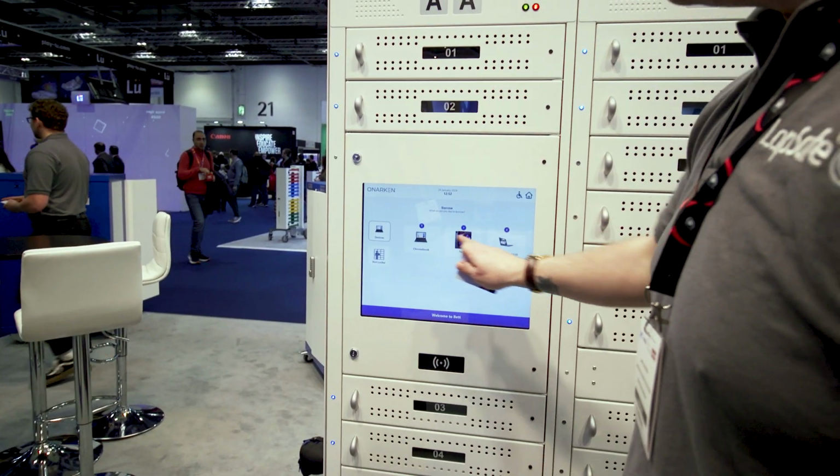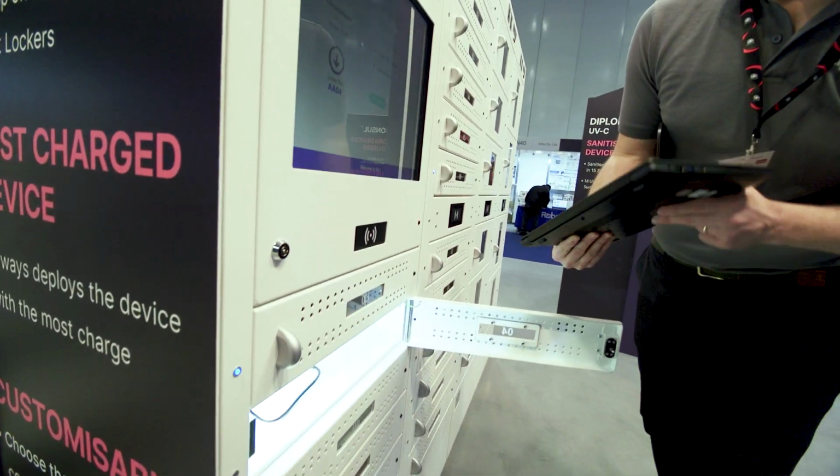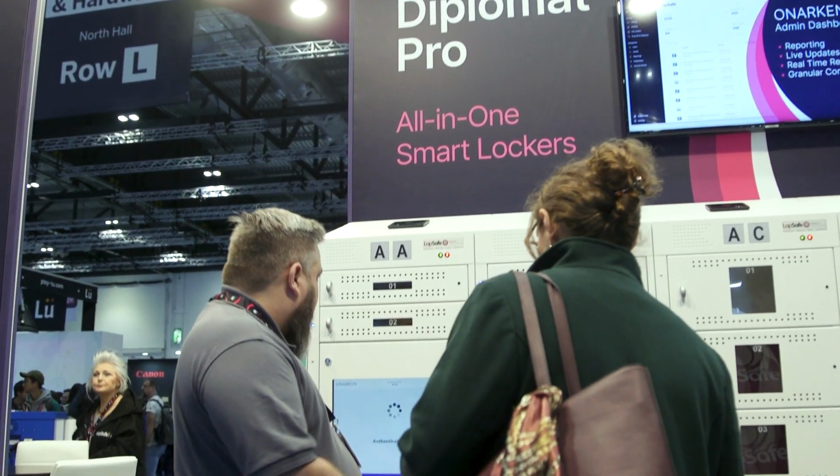Anybody that's not in the system and eligible to borrow will not be permitted to borrow a device from that unit. A simple scan of their card, follow some on-screen instructions, enable them to borrow a charged laptop and book it back in the same way. The benefits of this is that a user has now ID'd themselves before taking a device, as well as IDing themselves when returning that device, giving the organisation complete clarity as to who has borrowed the device and when it was returned.